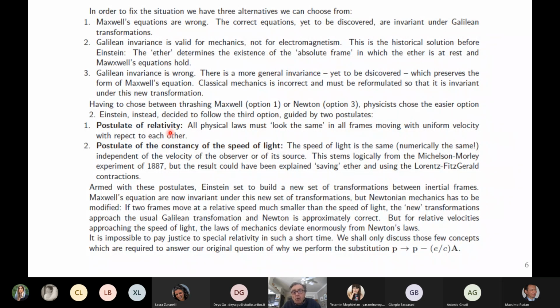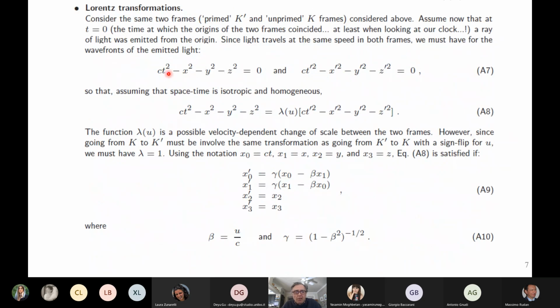But anyway, he started considering what is the consequence of assuming that if you have at time t equals 0, at x, y, and z equals 0, at the origin of a frame, you have a light, a spherical source of light, and the wavefront propagates with velocity c. So this is the equation of a sphere, surface of a sphere, which expands with time, with velocity c, velocity of light. A frame which is an observer, which is moving with a constant velocity, and so it has a different respect to the first observer, and has different sets of coordinates, has to see exactly the same situation.